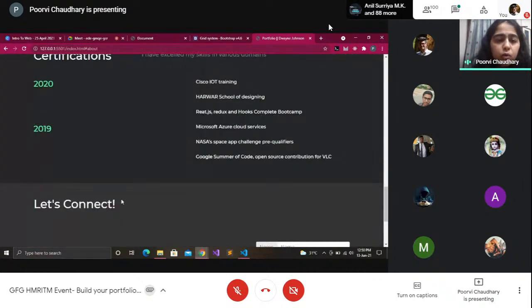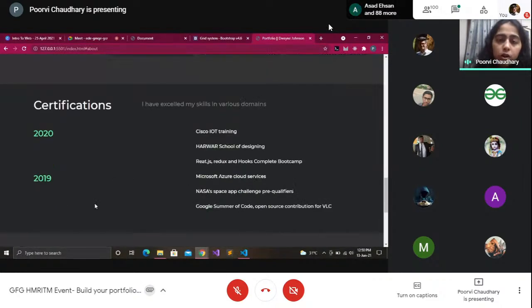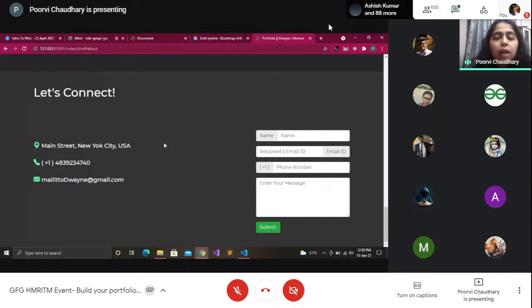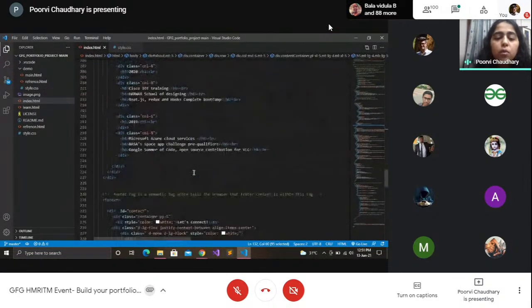Here we have 2 columns, but this column is slightly bigger than this column, which means this column has more sections out of 12 as compared to this column. And here also we have 2 columns, 6 sections to this column and 6 sections to this column, because both of them are equal. So this is how Bootstrap Grid works. This was all about the HTML and the Bootstrap part of our portfolio project.